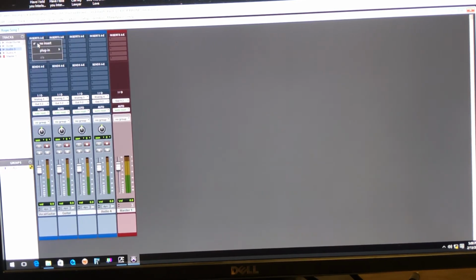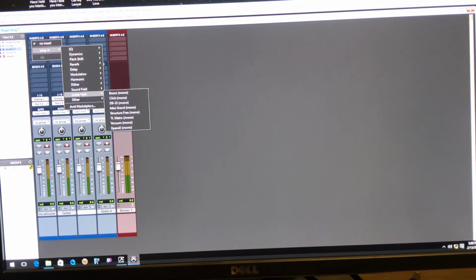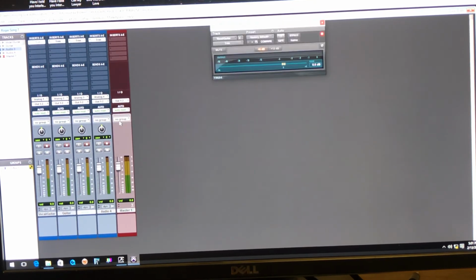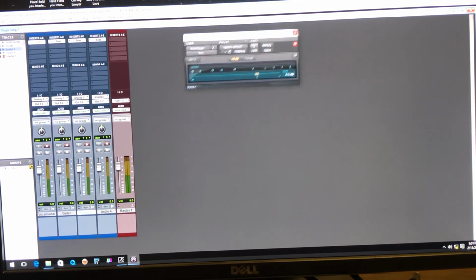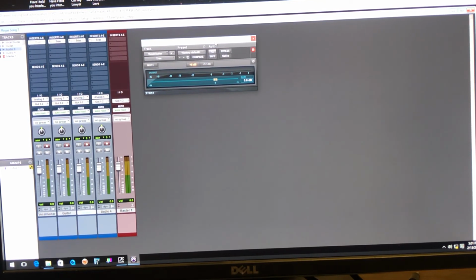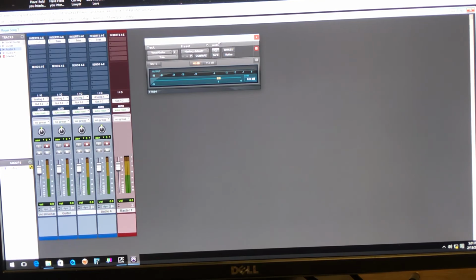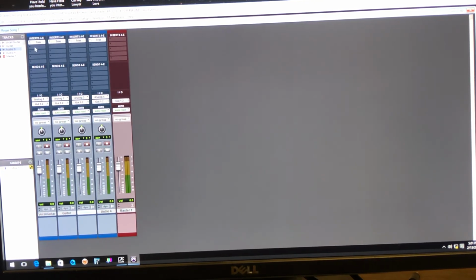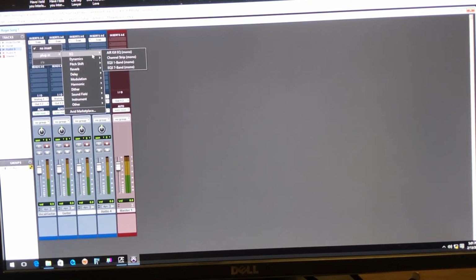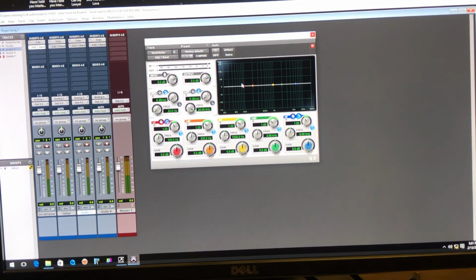I import a plug-in, and you look at other, and it's a trim plug-in, and it allows me to set the inputs. Okay, so we got a good enough level. Typically after that, I'll go with a 7-band EQ, okay?